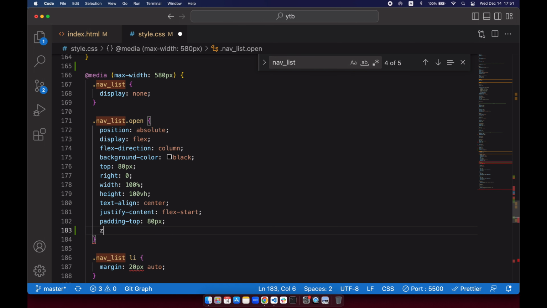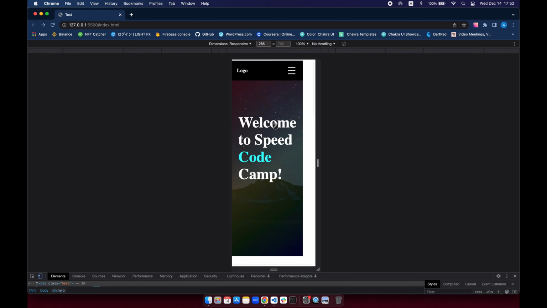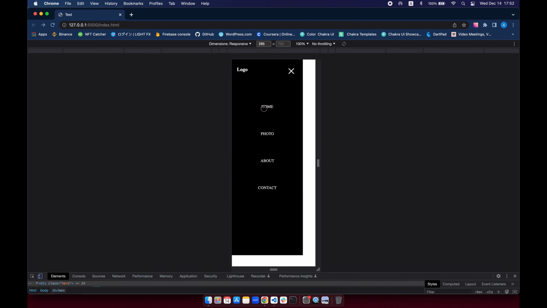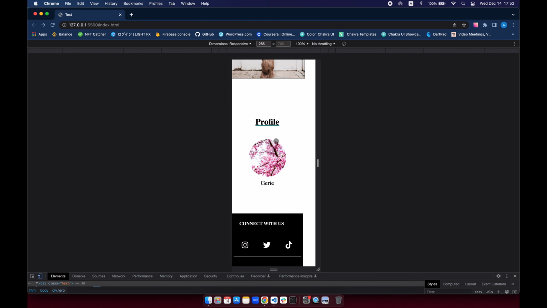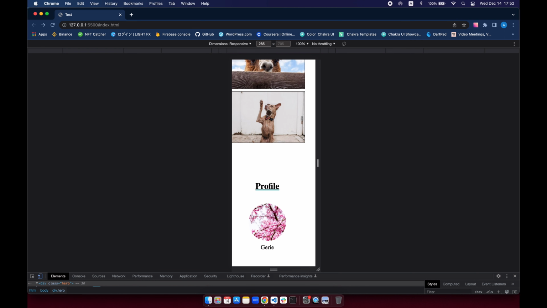So we're gonna put z-index 2, and this will bring this nav list open all the way to the front. Let's save it and check. Now when we press this button, it will look like this. Okay, so next let's fix this gap and make these photos a little smaller.